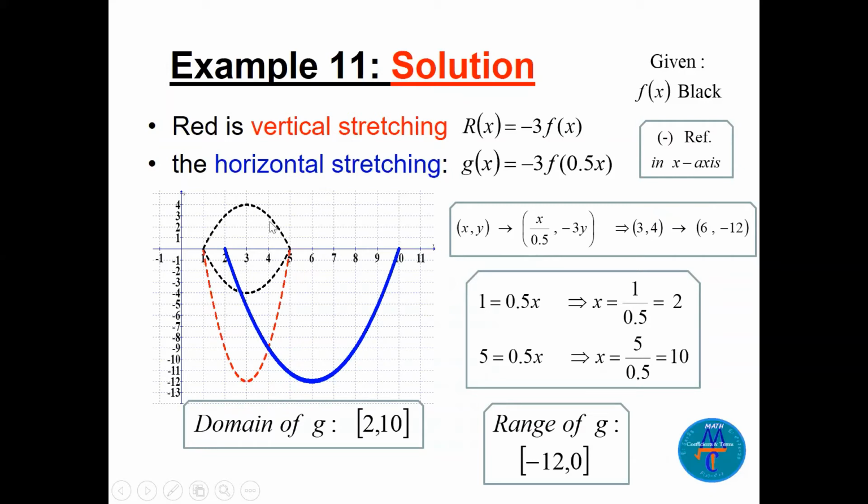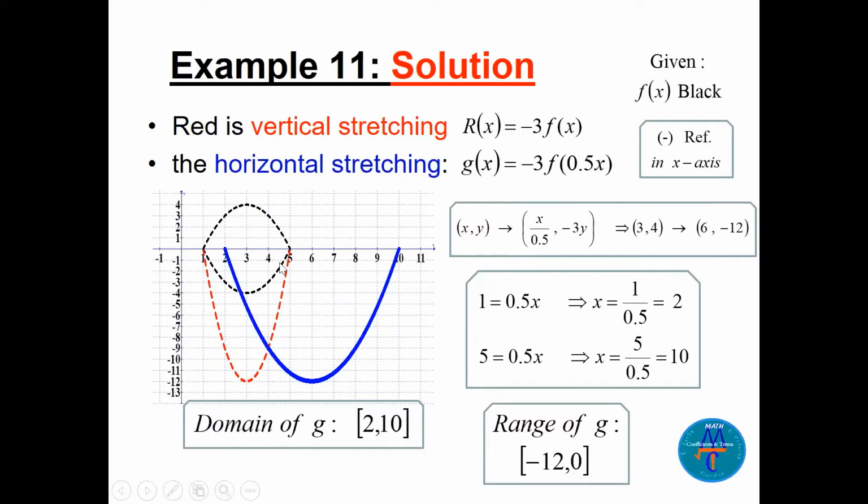See, this is the old graph, f. This minus, given the g, is the reflection. Now 3, vertical stretching, because the 3 is bigger than 1. So the whole graph is stretched bigger here, vertical stretching, that's the red. Now, in the horizontal, we have 0.5. Remember, 0.5 is less than 1. So less than 1, we have to use 1. This is the 1 here, 0.5x.